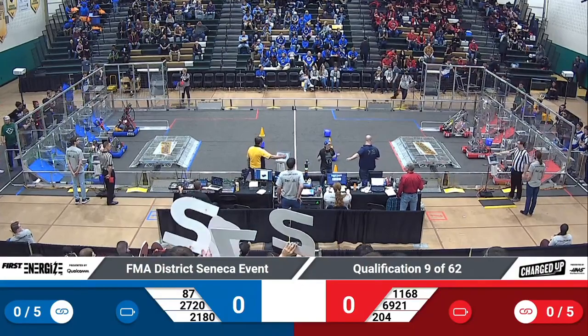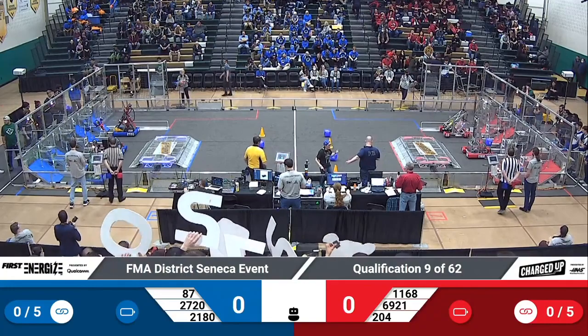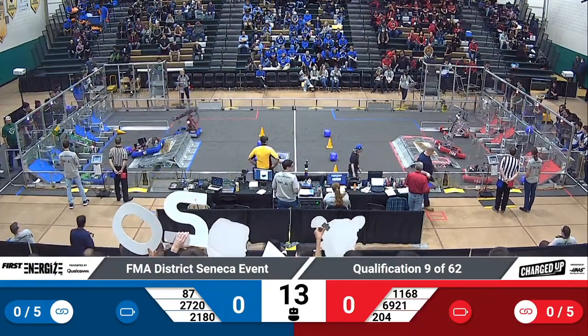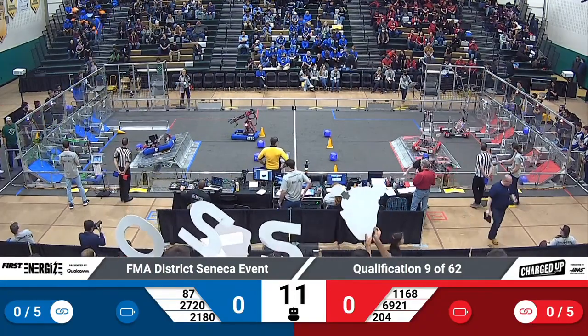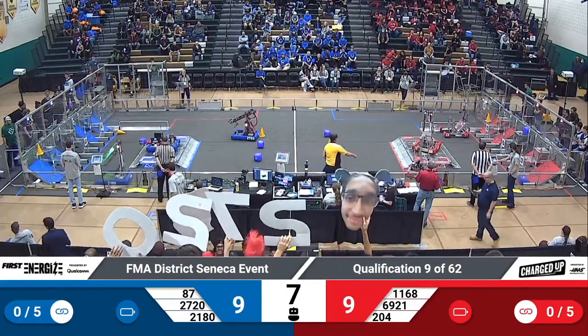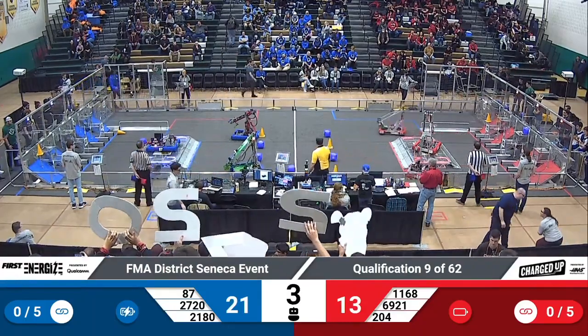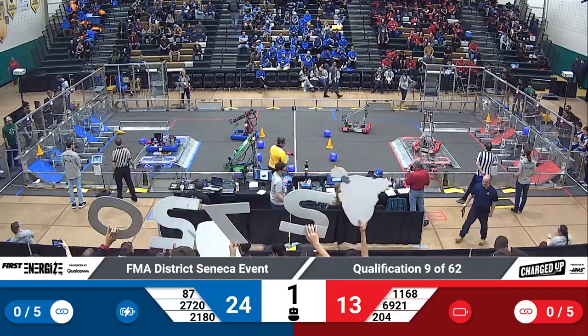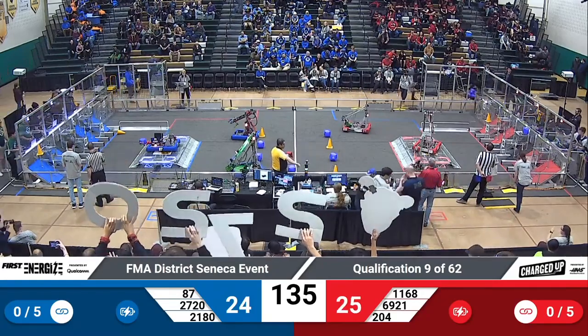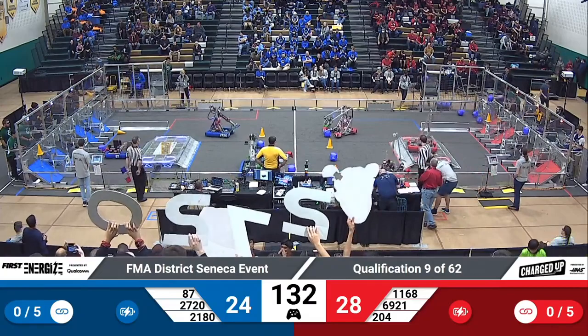And a thumbs up, drivers behind the lines in 3, 2, 1, go. Starting off in this qualification match, let's see how many mobility points, the mobility points being the points that are assigned each robot if they are able to leave their community. 3 mobility points per robot, that is 6 mobility points for the Blue Alliance and 3 mobility points for the Red. Now we're starting in the teleop mode.